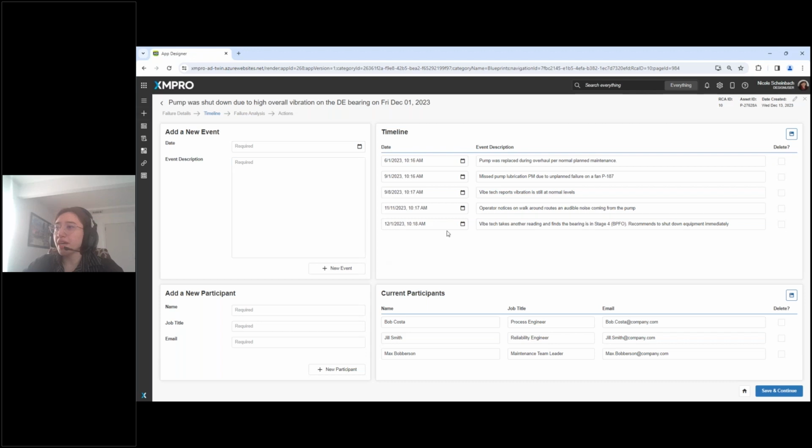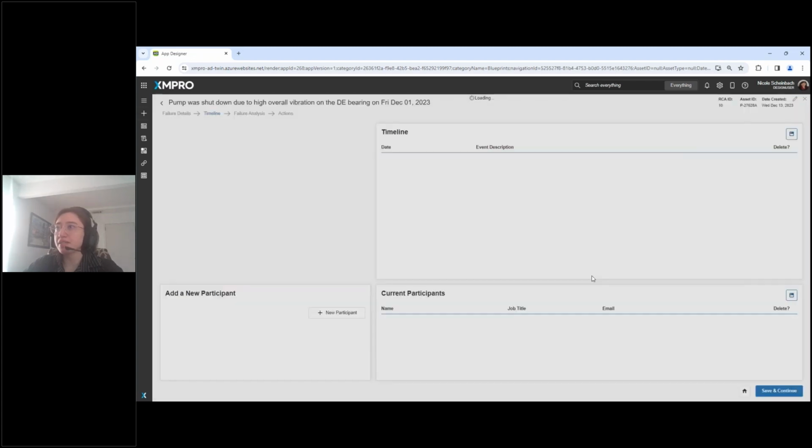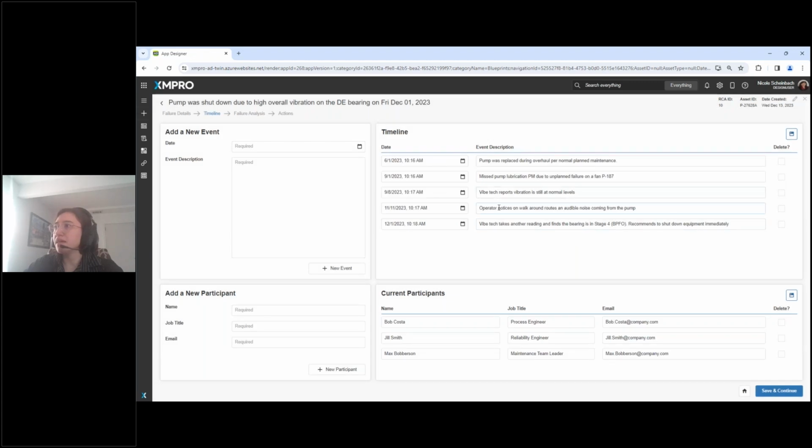Okay, so now we have our participants, now we have our timelines. We want to go ahead and save and continue. As we go to this part, someone says, oh, I think I need to revise part of my timeline. So we go back via the breadcrumbs here, and he says, I want to make it clear that my operator informed me ASAP, and we tried to get this done as soon as possible. So we want to add an additional note here. It says, operator notified manager immediately.